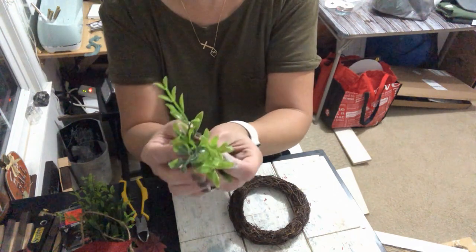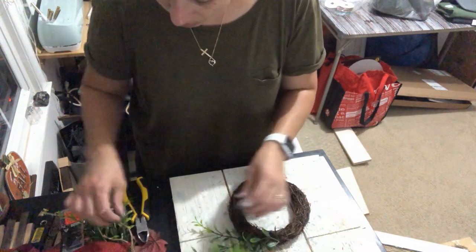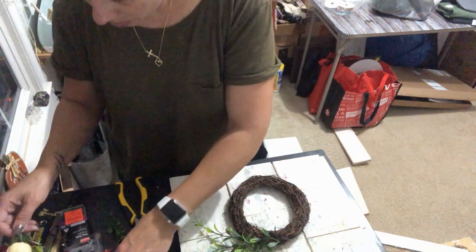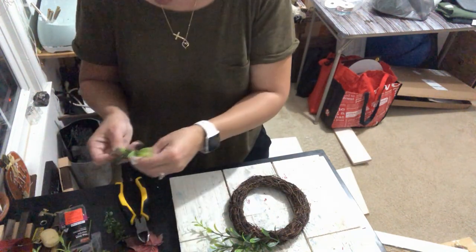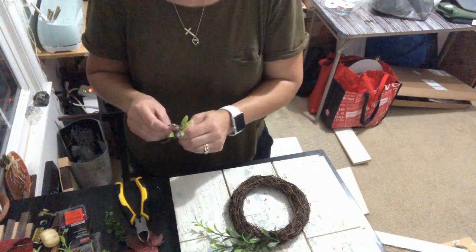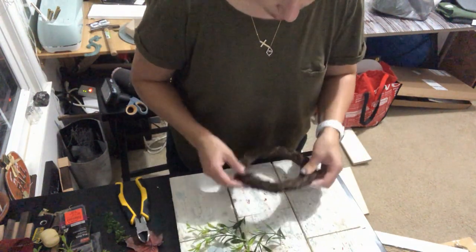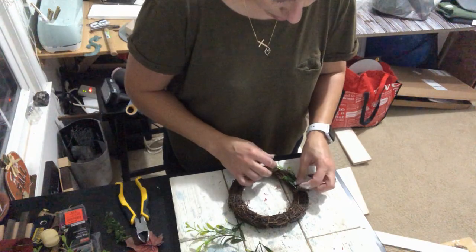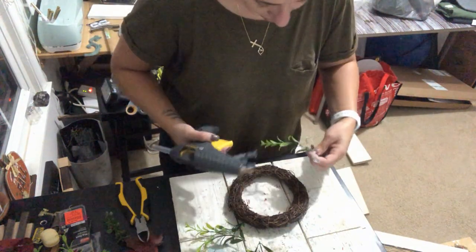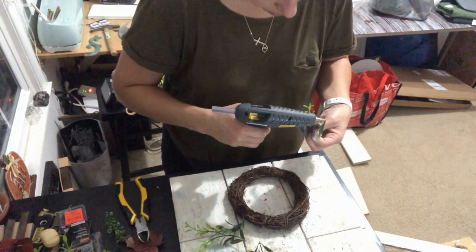So I'm taking this little small wreath. I'm not sure what it's made of. Maybe just small little twine, twigs. And I actually picked up three of them at a flea market near my house that happens once a month. I'm also taking these. They're not boxwood, but I will be honest, I don't know what they're called. I'm actually repurposing them from a different project, but I did get them at Walmart for 97 cents for the bushel. It's not really a bushel, but you know what I'm talking about.